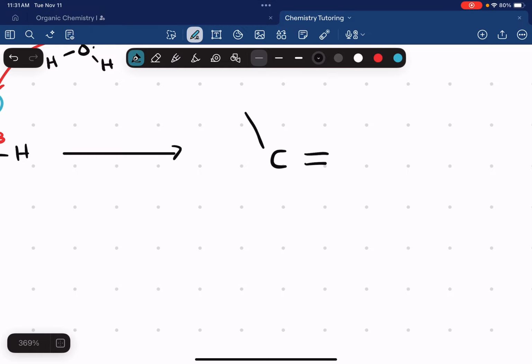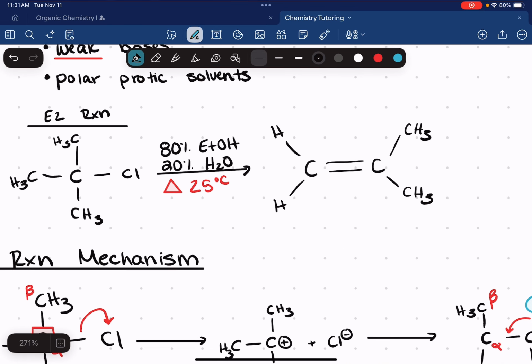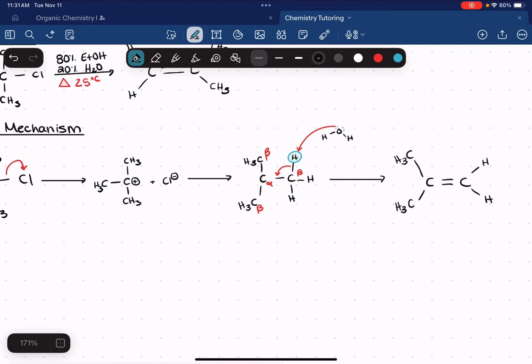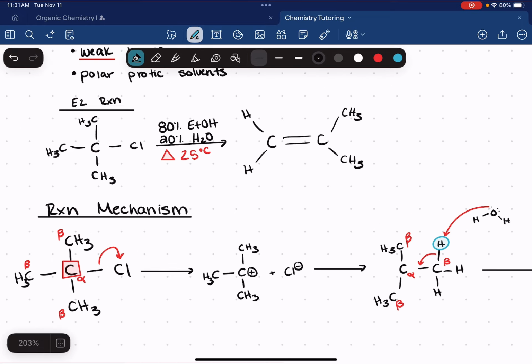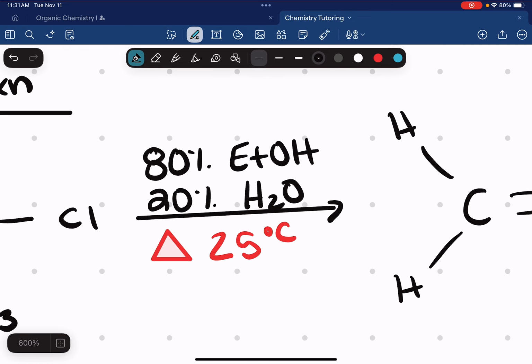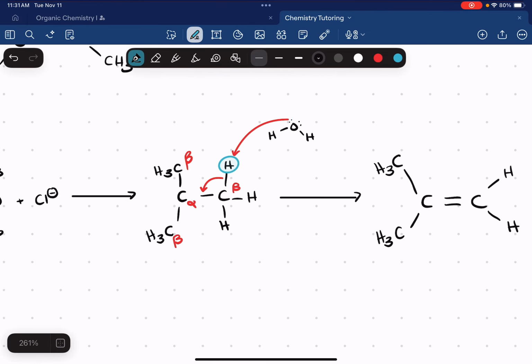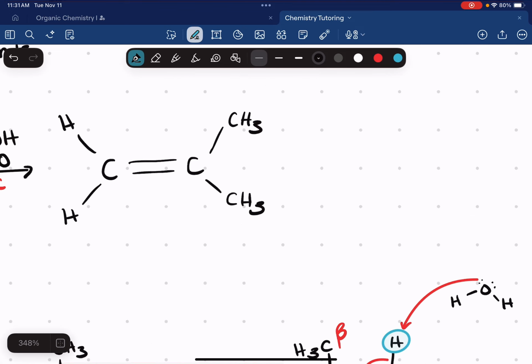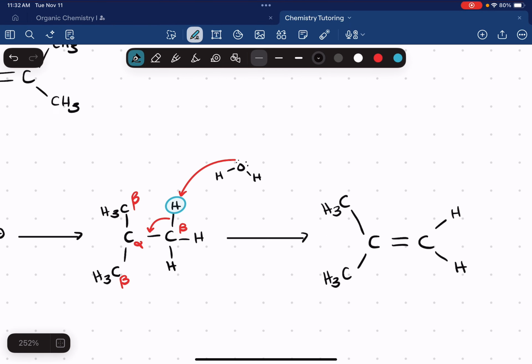So now this carbon is double bonded to that one. This one only has the 2 hydrogens, CH3, CH3, right? And this is the exact same thing up here. I just broke it down into the reaction mechanism, but you see how this was our starting material. I didn't talk about the ethyl alcohol, and that's because it's just the solvent. The water is the base that I was using in this one. And then we ended up with the same product, right? 2 hydrogens, and this carbon has 2 methyls. I wrote it backwards, but they're the same.